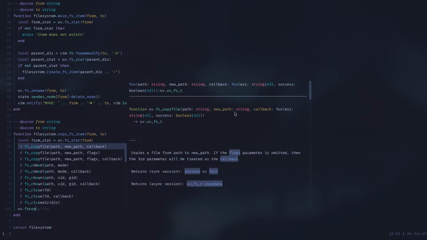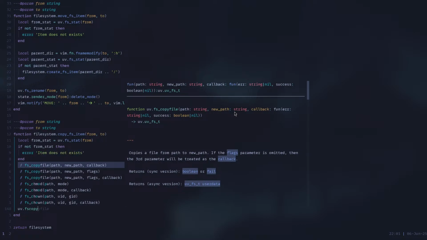Yeah, we have fs copy file. Fs copy is only, I guess, fs copy, I guess, only rename the... I think this function is only for files, not for the directories.